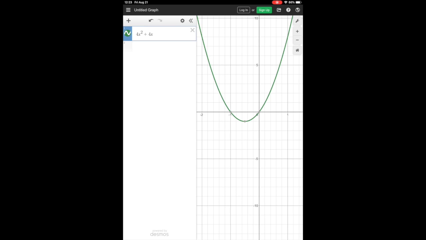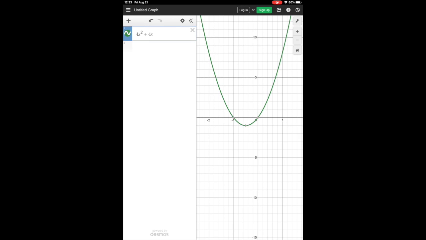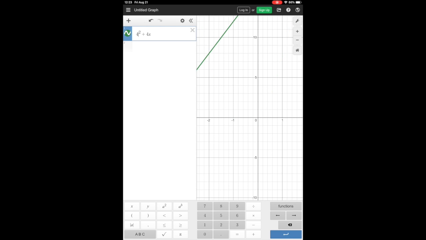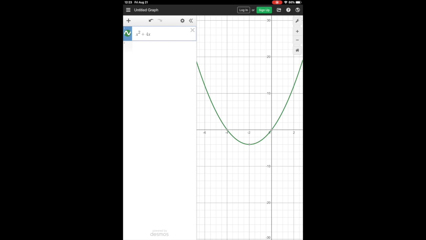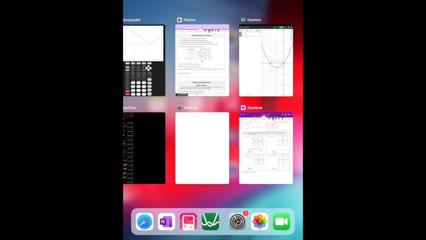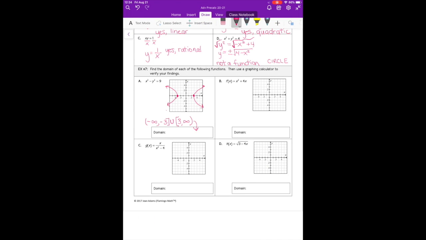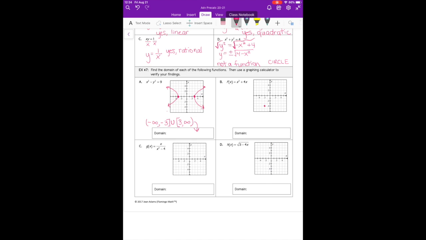If you're wanting to sketch, I love Desmos because I literally just touch. I typed something in wrong. I put a 4 up front. Thank you. Okay, try that again. There we go. That's more accurate. Still a parabola, still widening forever. So the things that I've said are not untrue. It's just now more accurately graphed. So going back over here, -2, -4 crosses at 0 and -4. There's an accurate depiction of my graph.